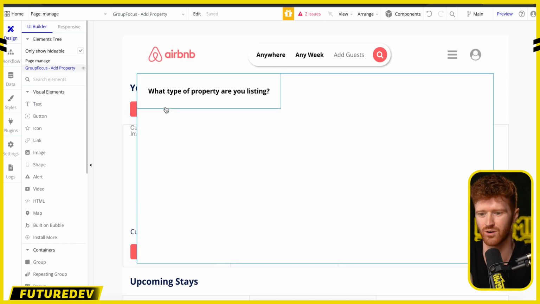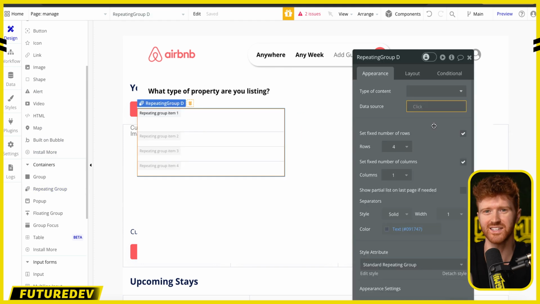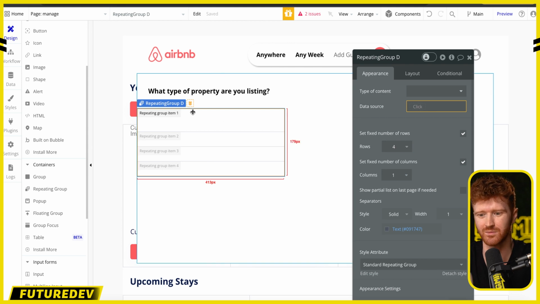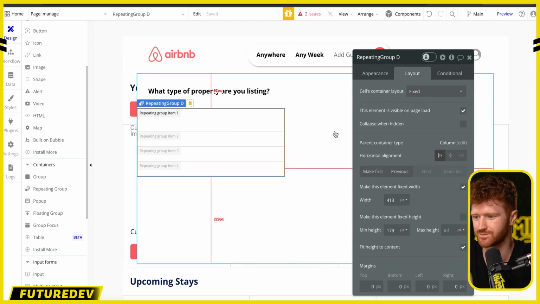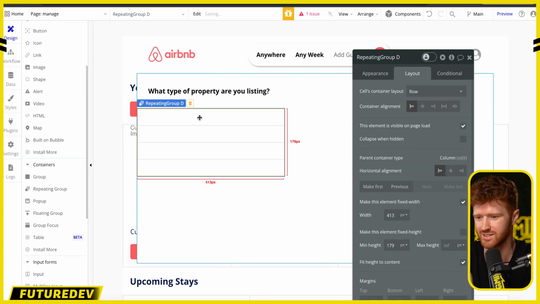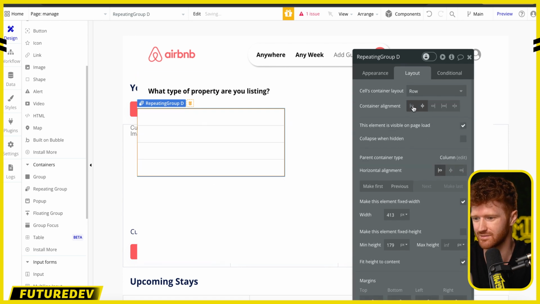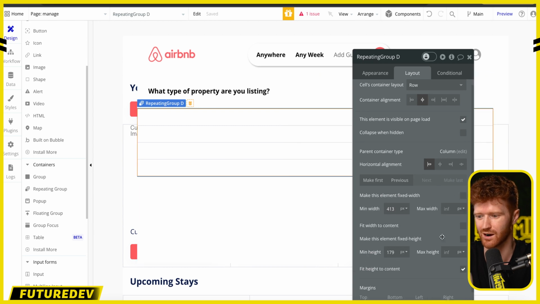Let's add a way to view our options. So, of course, we're going to add a repeating group. Let's drag that on. Now, in this case, we actually do want the 4 rows and 1 column, as that's how many options we were given. So let's change the layout a bit. Let's come and give it a row alignment. Let's center it, and then let's get rid of the fixed width. Make that cover the screen. We'll give it a 0.